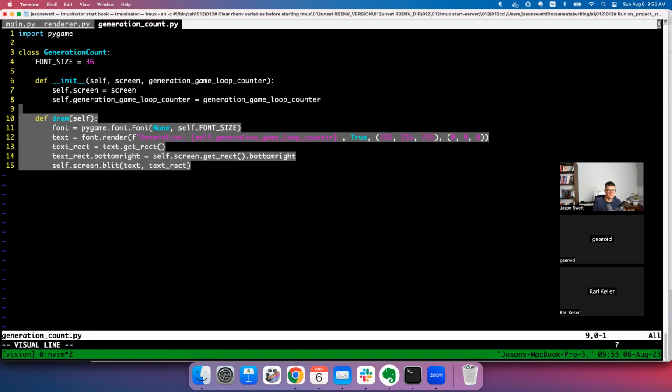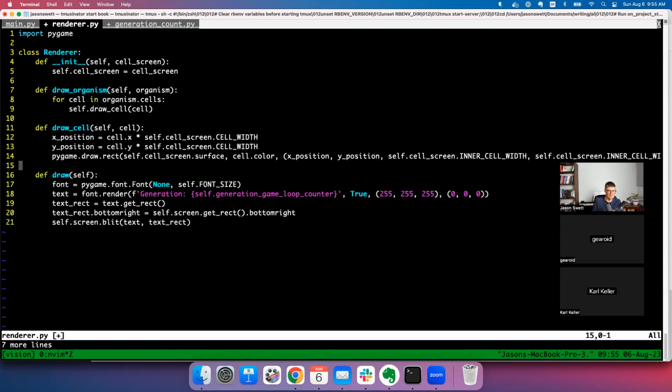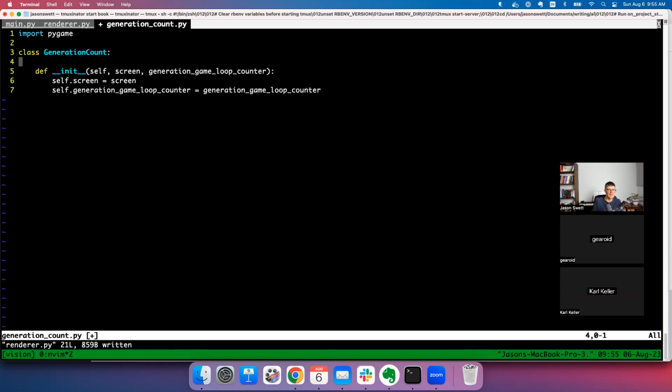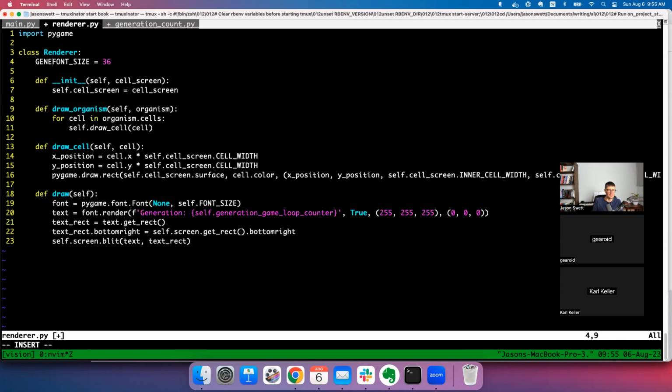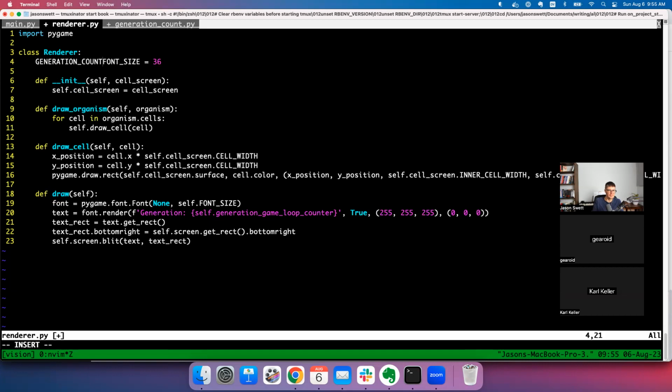Okay, so we can move this to here and move the font size to here. Maybe call it generation count font size. Whoops. Kind of rename the method also. Yeah. What was it? Draw generation count.